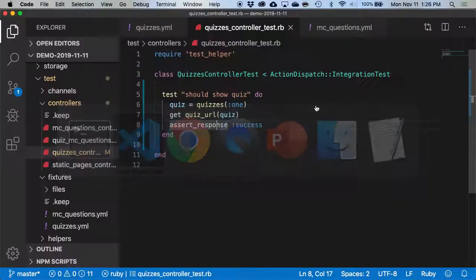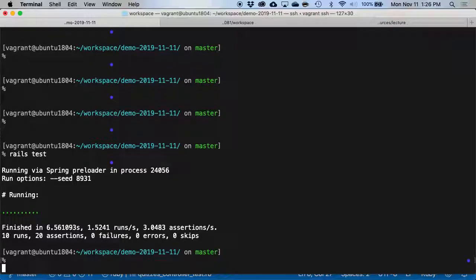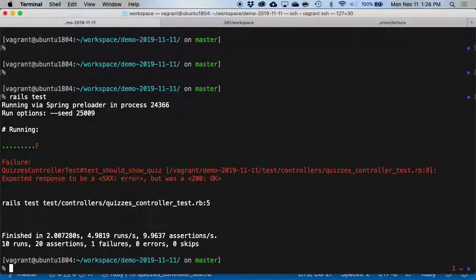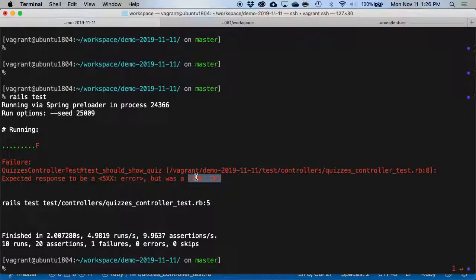If you want to see what would happen if it was supposed to return an error, I'm not actually sure what a valid one is here, I'm just going to guess error. You would see that the test would fail because it was supposed to return an error. Expected response to be 5xx error, but instead it was 200 OK, which is success. So you can see kind of how this would work if the test failed. You would get a message like that.